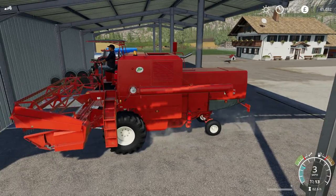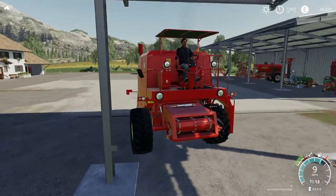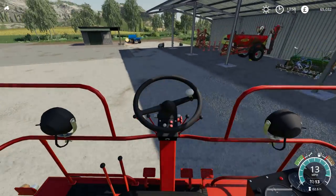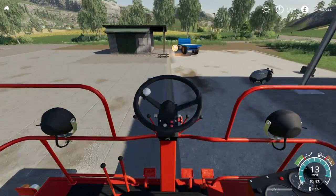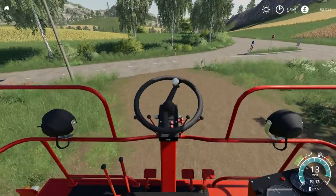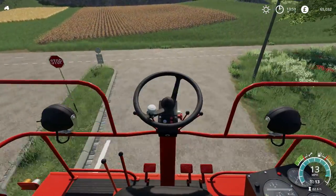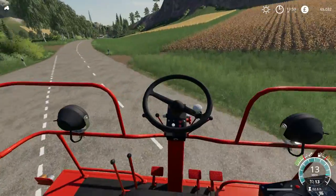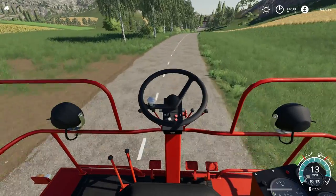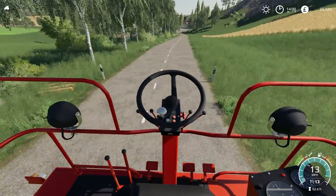So today the first thing I'd like to do is start the sunflower harvest. It might not be something we can finish today — I'm hoping just to begin. It is going to involve leasing a header, which is just going to be another expense off the overall income, so the profit will be reduced. But I'm hoping sunflowers are going to be a fairly good price anyway. If there isn't a decent selling price, I'll keep the sunflowers in the trailer until there is. I do need to harvest the field because it's probably going to be turned into another oat field, as the horses will be requiring oats in the next week or so.